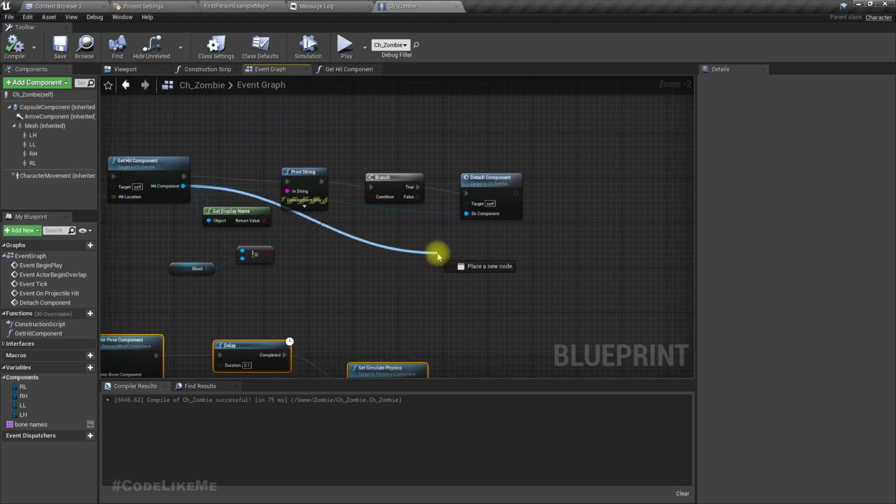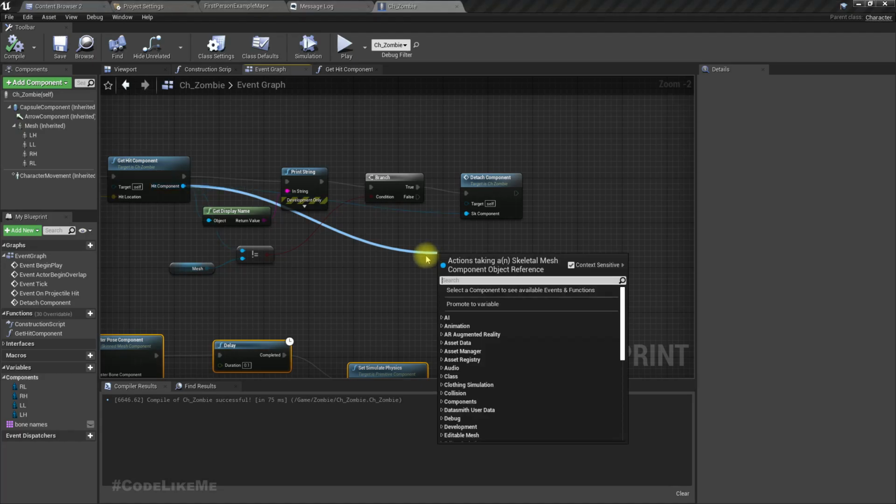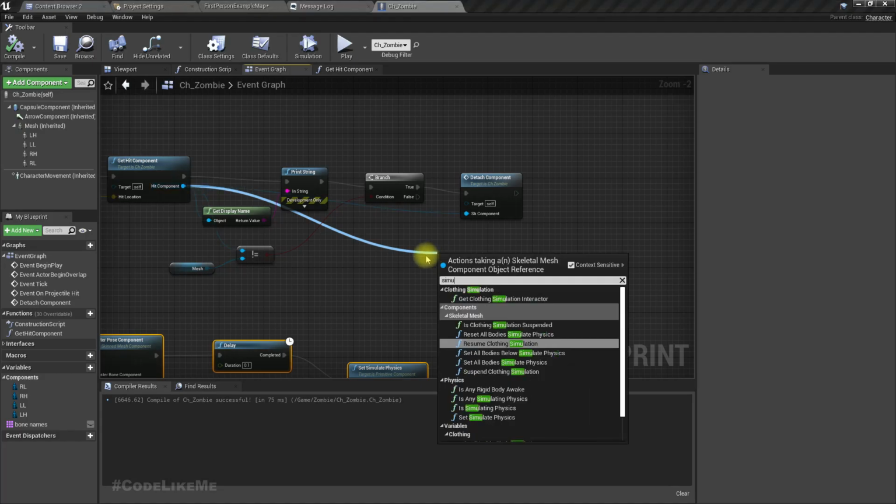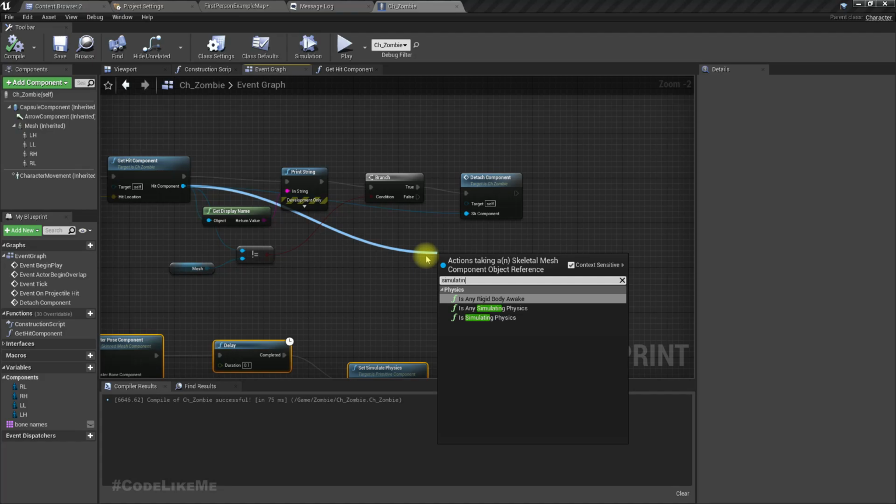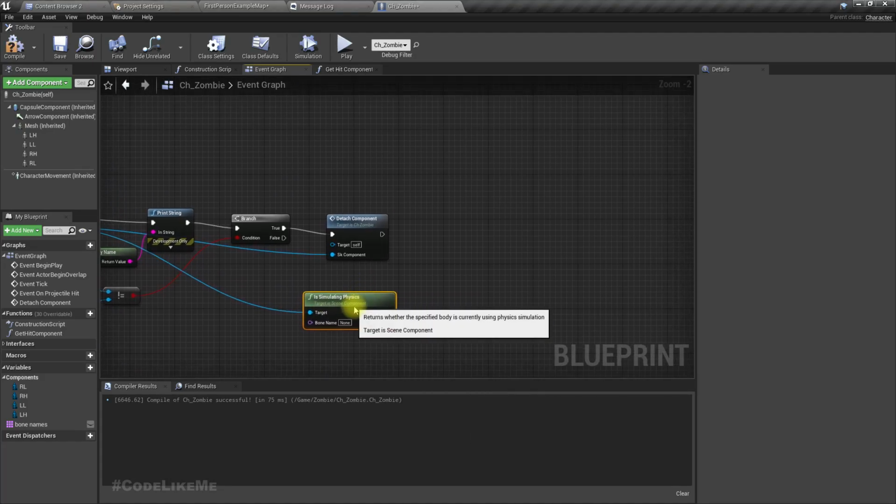So first we need to check something else. Is simulating physics.